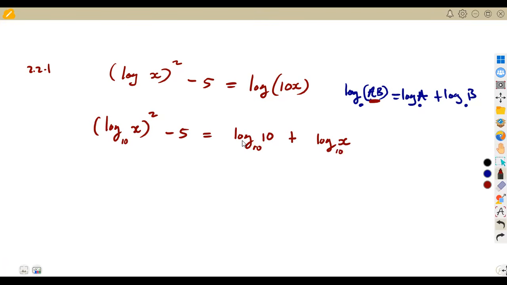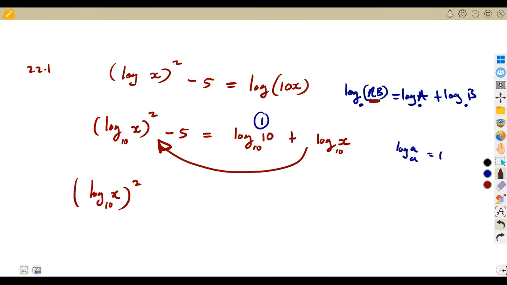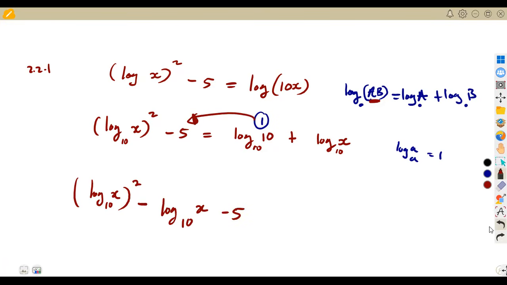And in base 10, we know that the logarithm of 10 in base 10 is equal to 1. Or we can take it that the logarithm of A in base A is equal to 1. So this here is a 1. That means we can transpose our terms to the other side of the equation. This would be log x squared. If we take this log x base 10 to this side, it is going to be a negative. It was positive, so it is going to be negative. So that's the logarithm of x in base 10. Already here there was a minus 5, and we are now taking the 1. Remember, we said log 10 base 10 is 1. So if we take this 1 to the other side, it becomes a negative 1, so minus 1 is equal to 0.